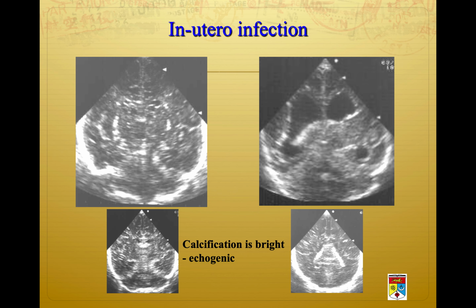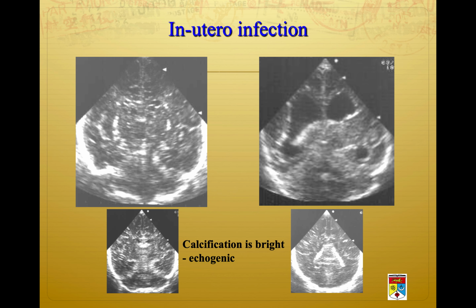So sometimes ultrasound of the brain can diagnose intrauterine infection, especially when we see cases related to a dilated hydrocephalus. This is a dilated ventricular system, and also we see some foci of calcification, this is at the wall of the ventricle, okay, or even at the basal ganglia. So again, echogenicity does not just represent blood, it can also represent calcification.